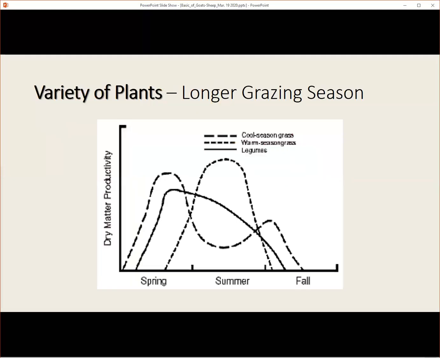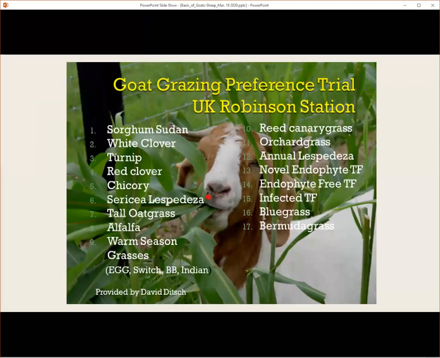As far as making our grazing season longer, this is where we can add to it in the spring, and we can put in our warm seasons to fill that slump that we have in July and August with our cool season grasses and our legumes, our clovers and alfalfas. So once again, just something to keep in mind that grazing is a little more than just turning animals out into a fenced-in area. It's a real management process.